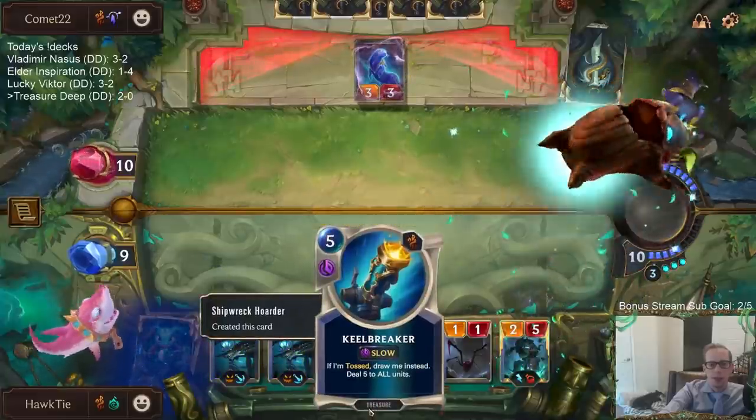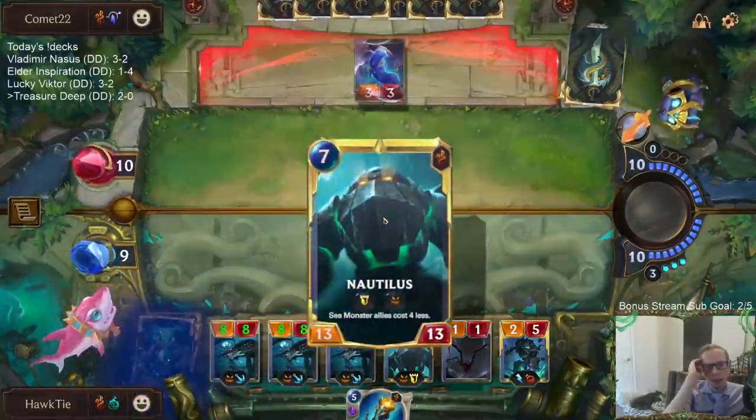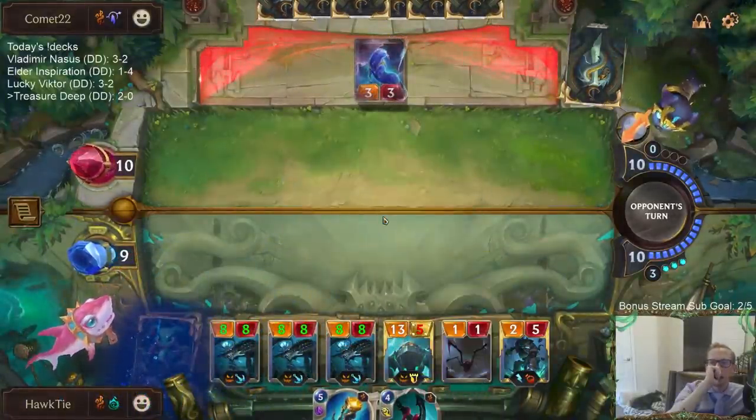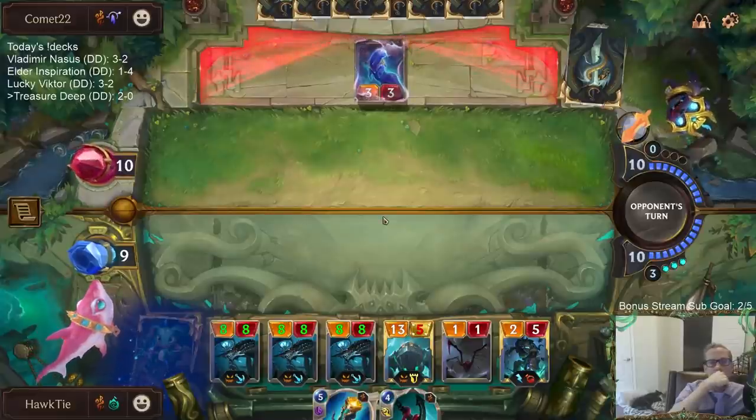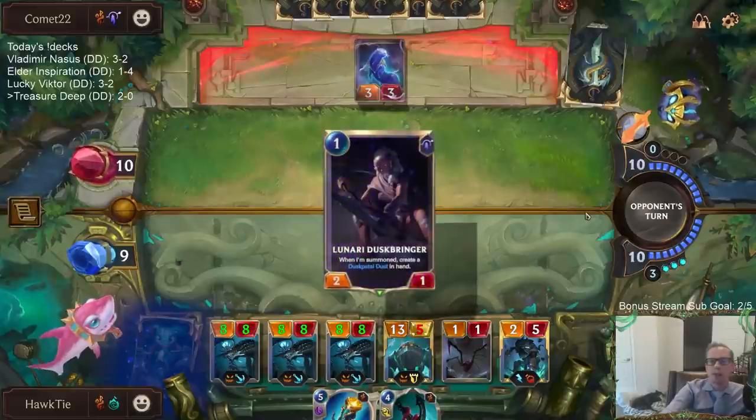They play it, it's got the spell shield, I got a keel breaker. Come on, Nautilus. All right, we got a chance. So hopefully no Bastion. Wait, well if they spend all the mana on it, they won't have the mana for Bastion also.